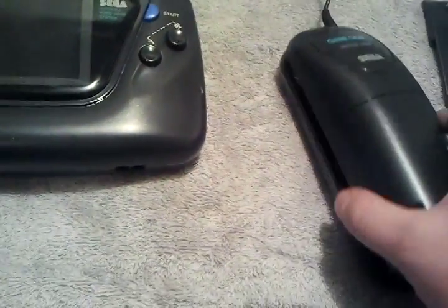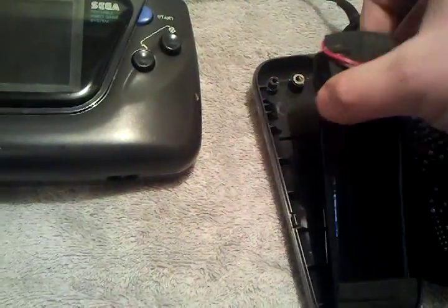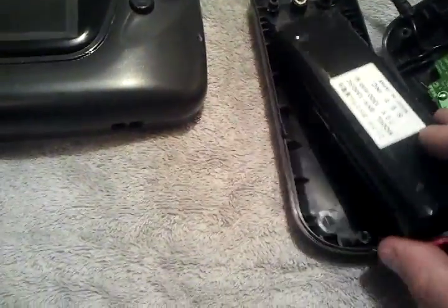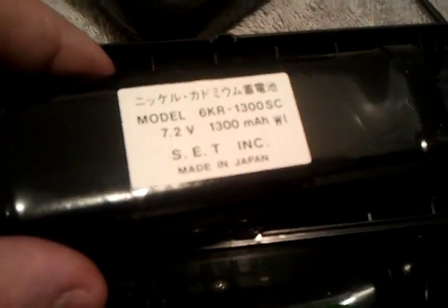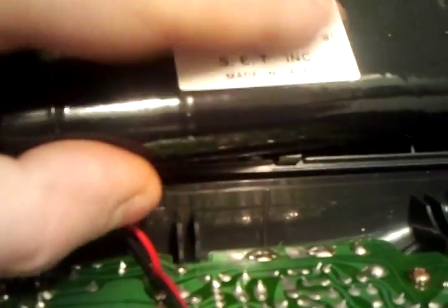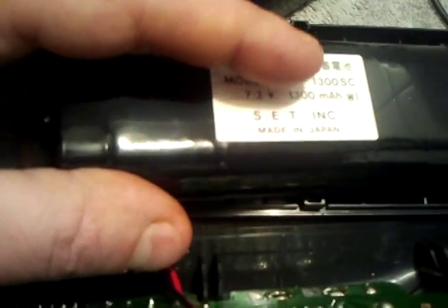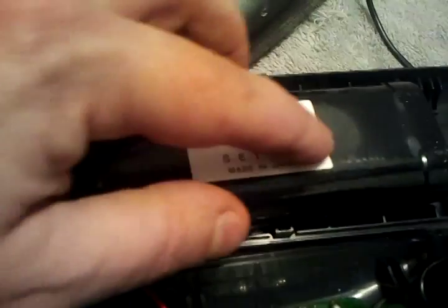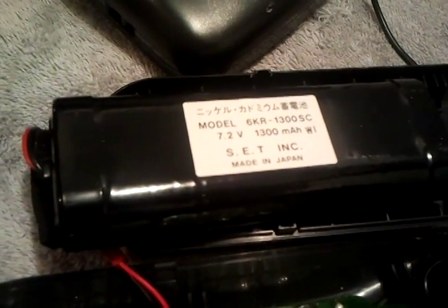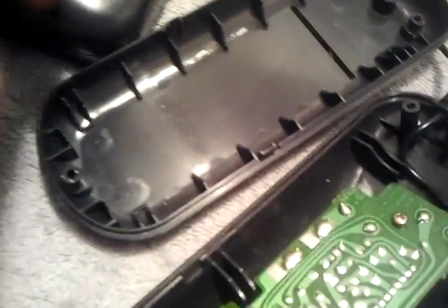So now, I haven't even opened this yet, but that's the inside of the battery pack, and here's the battery itself here. Okay. Now if you want to read the specs on it, it says that it's a 7.2 volt 1300 milliamps. So that's pretty low by today's standards, actually. Today's smartphones and stuff run at about 1800 milliamps. What the milliamps actually does is the higher the milliamps, the longer the charge will last when you're using it. So here's the actual battery itself. You can see that it's in there with a plug.